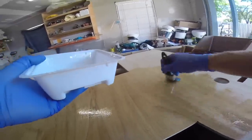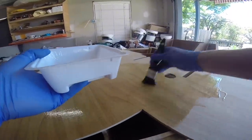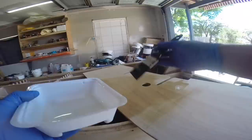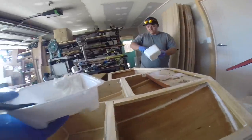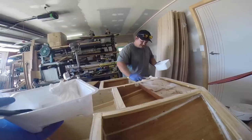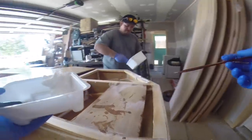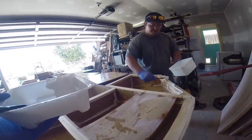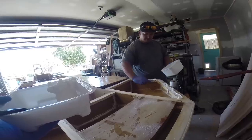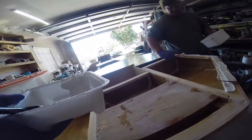Nice healthy thick coat on the underside. This is the back section that we've trimmed out. So all we're doing is making sure we're buttering plenty on. Straight along. Just keeping it a bit away from the front? Yeah, well, it doesn't really matter, it can go right to the front, because after it's belt sanded we'll do a filler load as well.